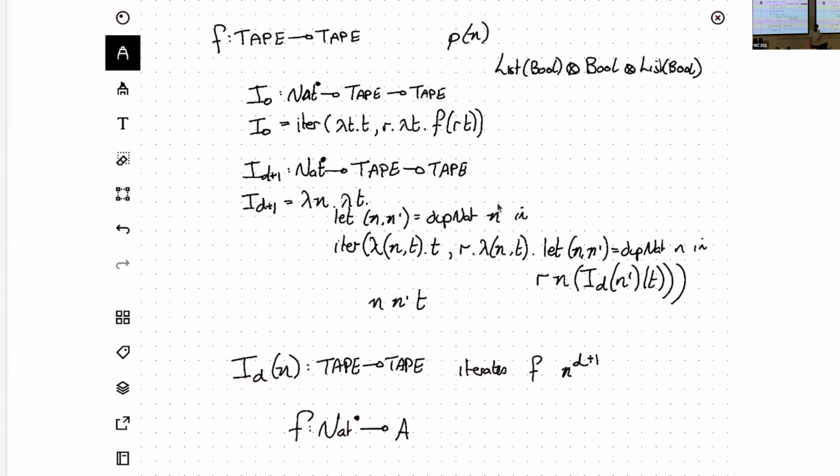Now, as you can tell from this, writing programs in this style is kind of horrible because basically what happens is that we take a natural number that tells us how many iterations we can do and how big the data is. And then we take the actual data we want to process, and then we have to somehow arrange our program so that it iterates over the size and then computes the things we want to compute. Especially in this simply typed setting, this is a bit horrible because we constantly have to be thinking about the relationship between the sizes of the data in here, how much we want to explore, and the natural number we have here.